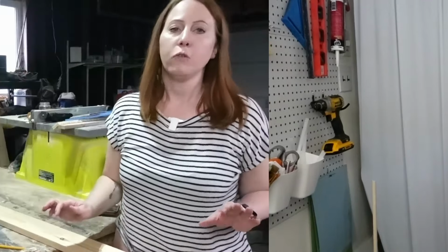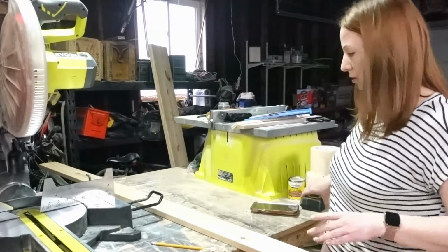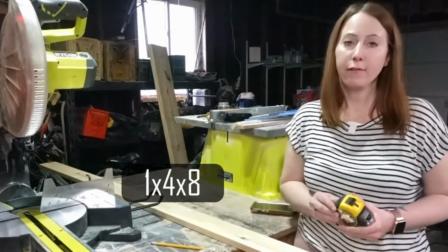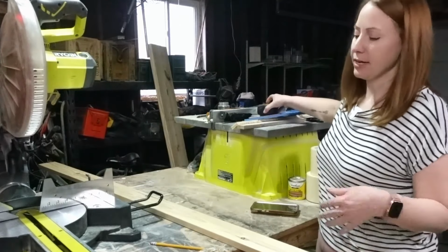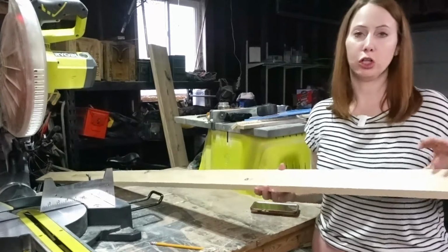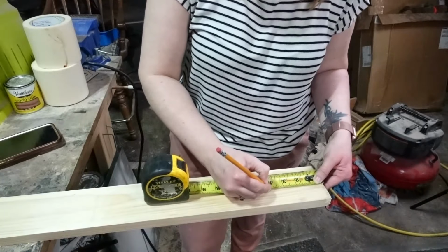Let's get started. For this circle shelf, I'm gonna be using a 1x4. Yes, a 1x4. This is actually a 1x3.5, and then it's 8.5 feet long. And I'm gonna cut this down into smaller pieces. So I'm gonna cut them down into about, I think, 4-inch sections.